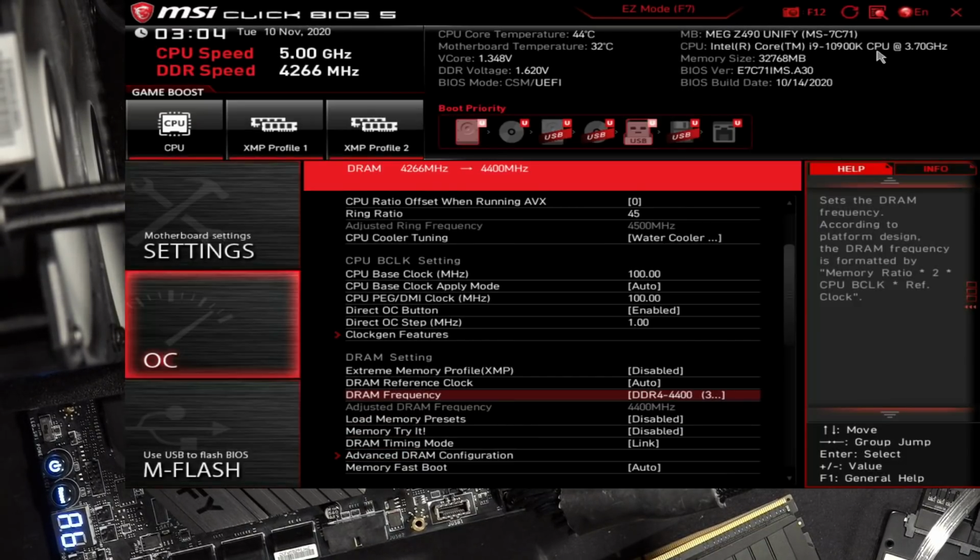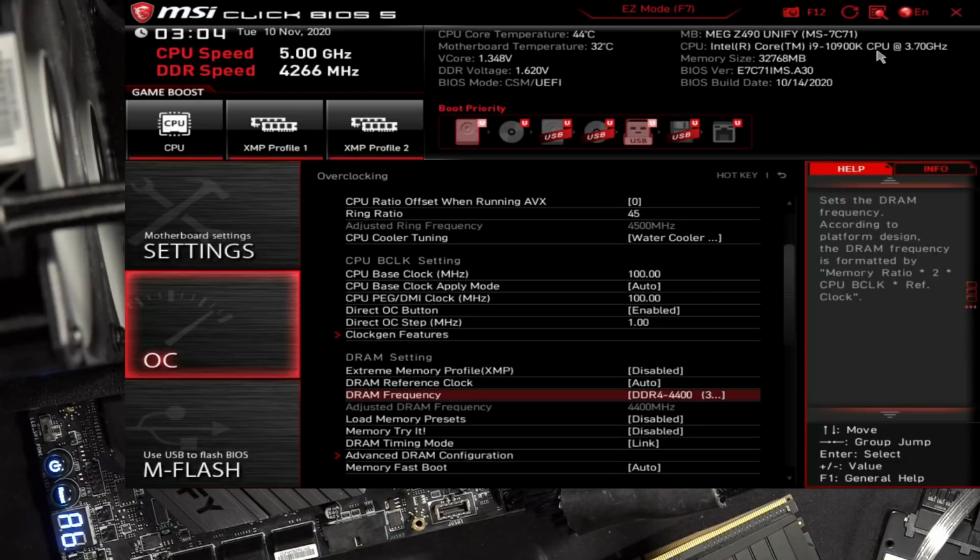The only downside is your overclocking range goes way down. So let's see if the board will... Sometimes booting straight to a high frequency doesn't work, so you might have to boot a lower frequency first, and then you can boot the higher frequency, but apparently no, it's just not going to do 4400, I think. Yeah, it's just not going to do it. Cool. Well, that's actually kind of the point of the demonstration.